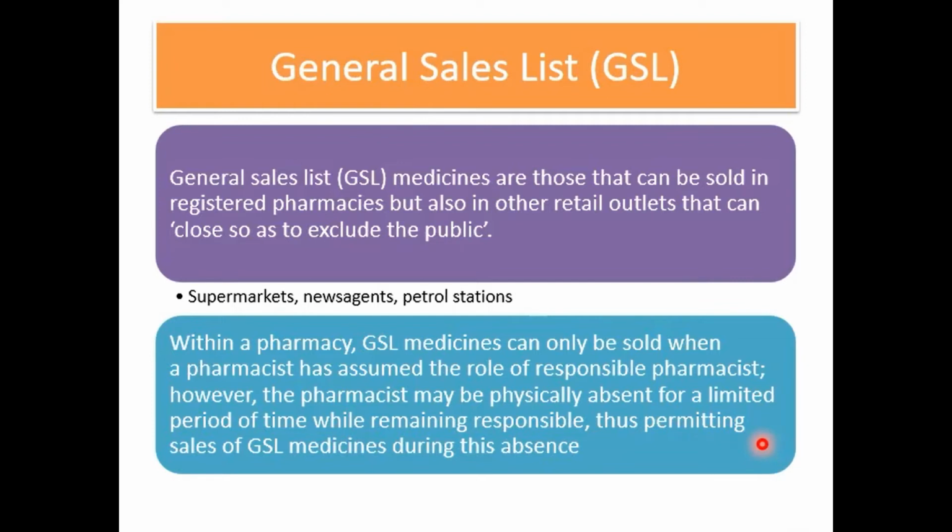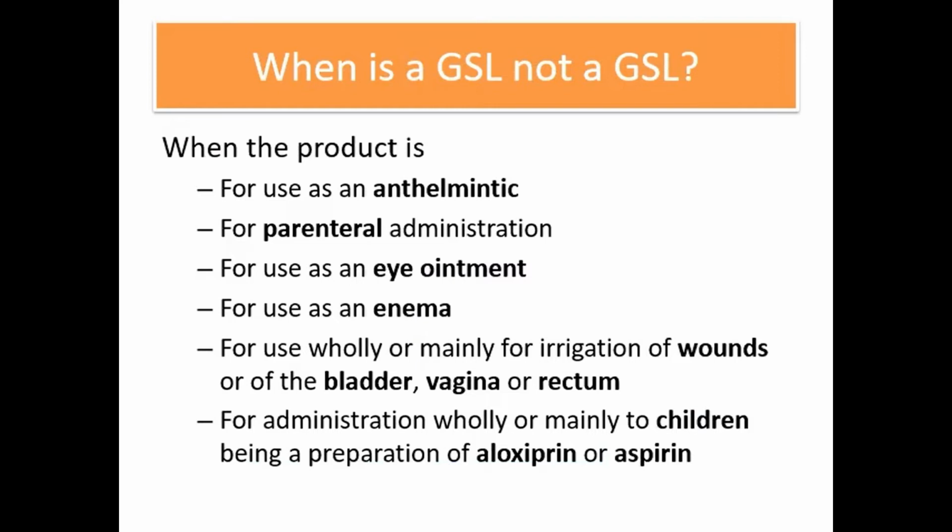Obviously, if the pharmacist was to then become absent, for example going to the doctor's surgery for a meeting, they would still be able to continue selling GSLs during this absence, but ultimately the pharmacist has to take on the role of responsible pharmacist first before any sale or supplies can happen. If you compare that with a petrol station, there was never a pharmacist present, yet they can still continue. So there's a bit of a disparity in the approaches for the sale and supply.